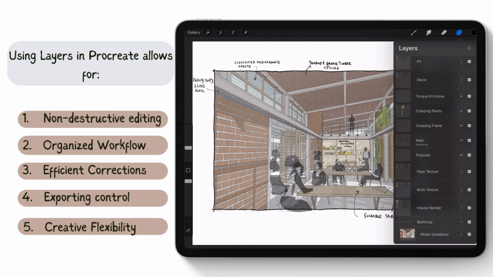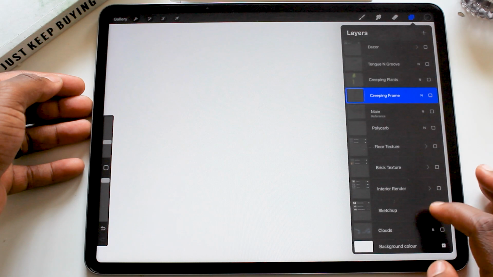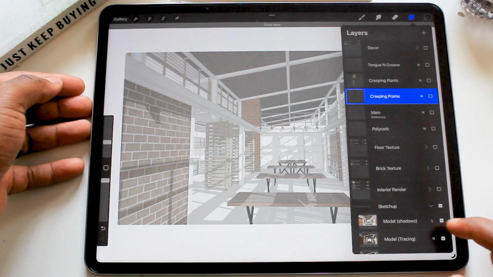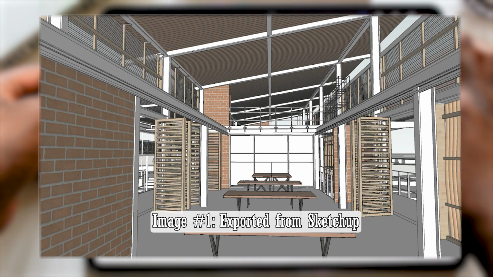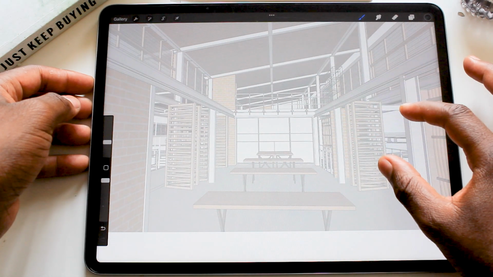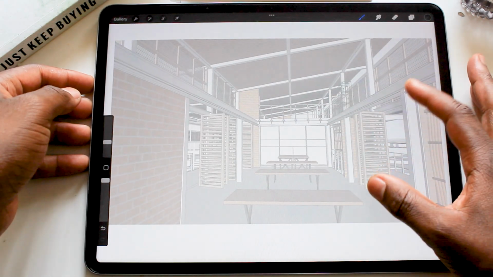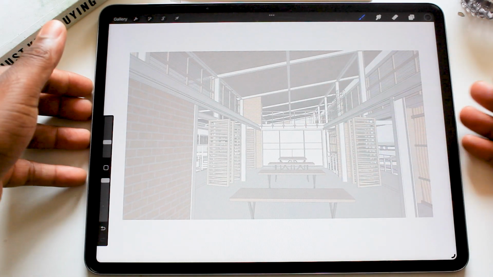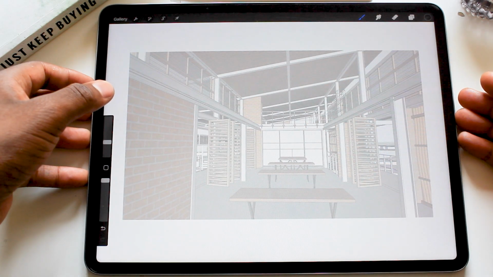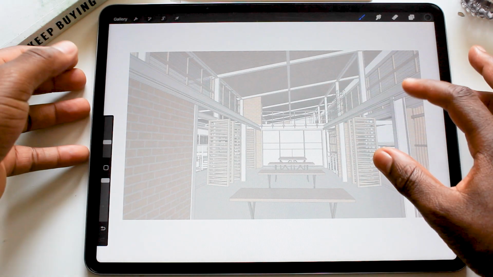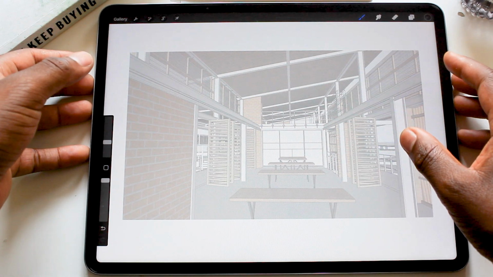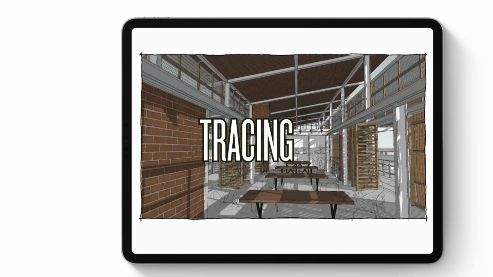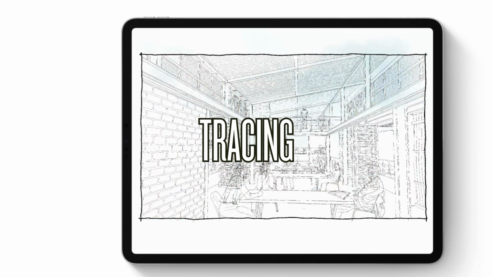So the first thing that is important here are these two images. This is the image that I exported from SketchUp. It's an interior of a certain design that I did, and I just wanted to show the activity in this space, how essentially this space is going to be used, and just to create a nice hand-drawn render from this interior scene from SketchUp.